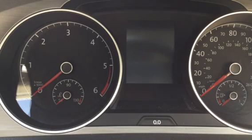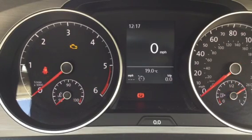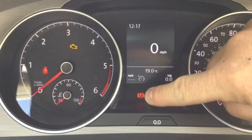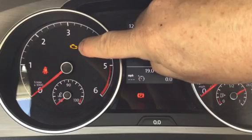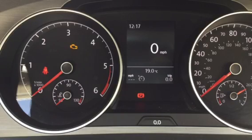What most of us do is get in and turn on the ignition and we get lots of warning lights because they're checking the systems on the car to make sure it's safe. What's left is the little P down there, which is the parking light — meaning the parking brake is on — and also the engine management light is on, and I haven't got my seatbelt on because I'm not going anywhere, I'm just sat on the driveway.